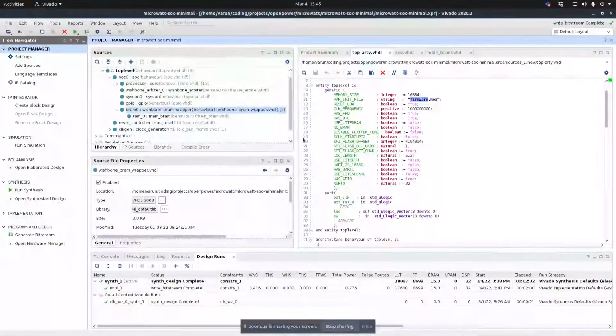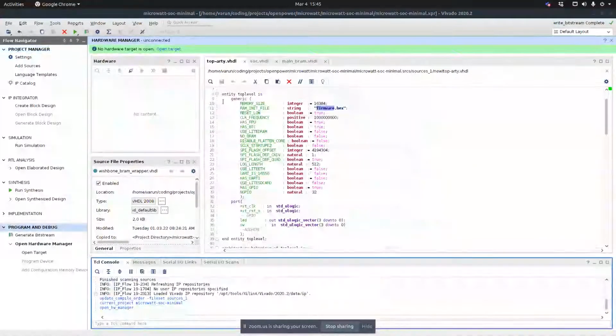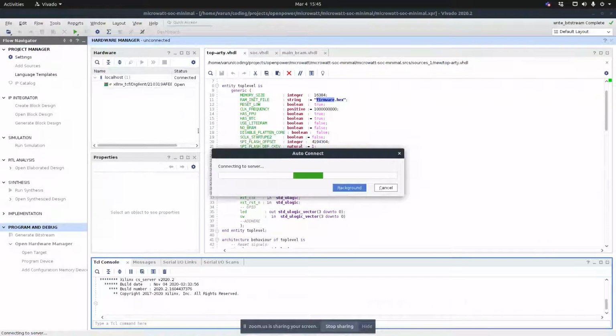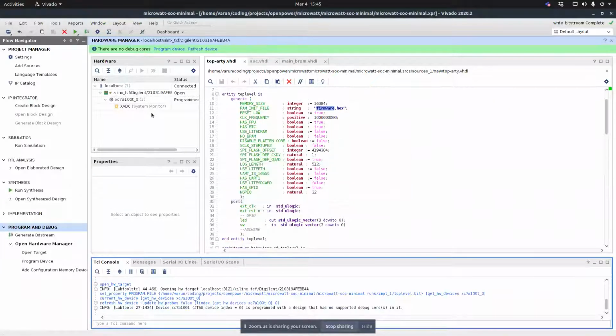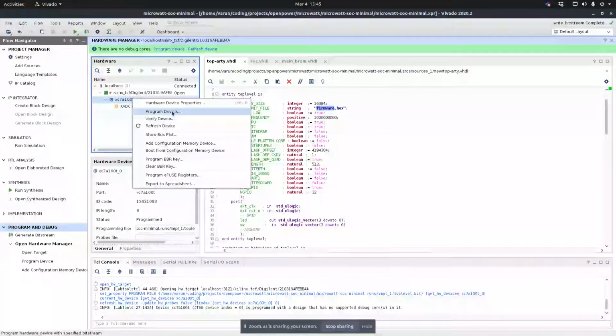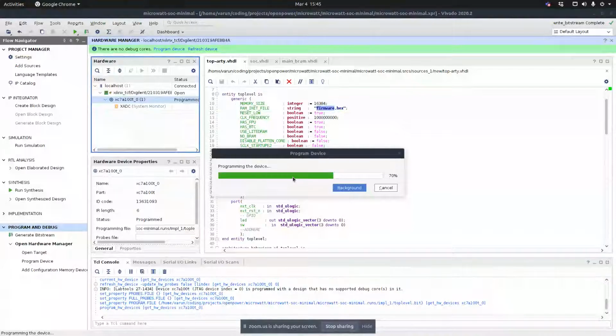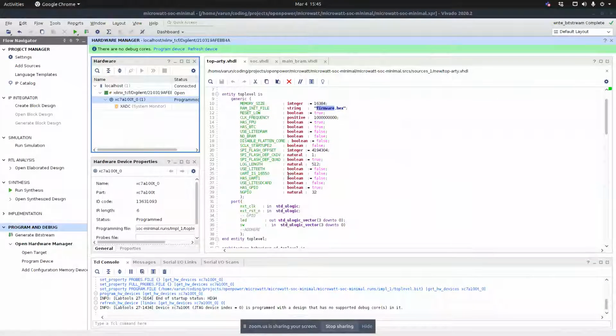So the implementation has finished. Once you have generated the bitstream, I can open hardware manager. I'll show you.